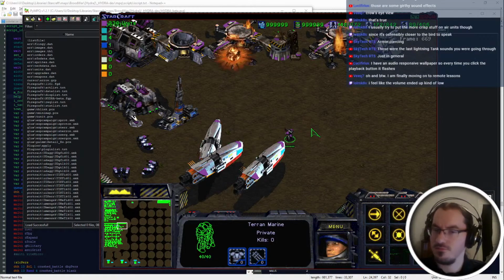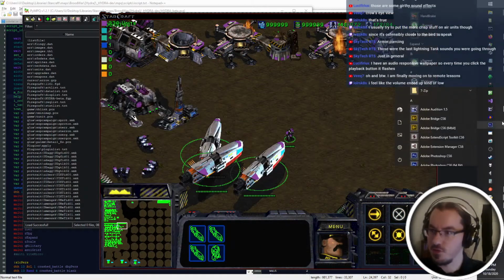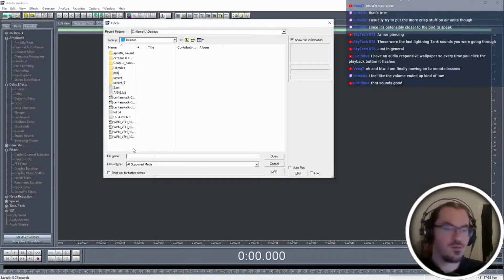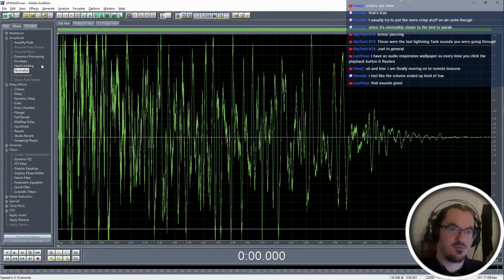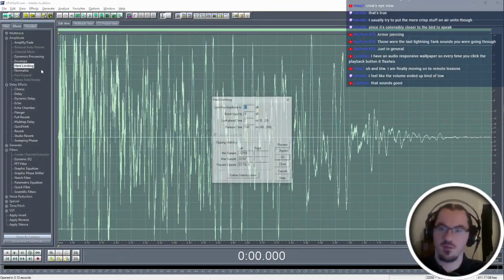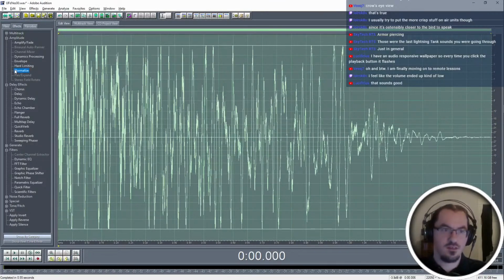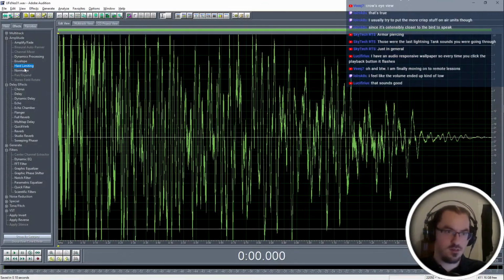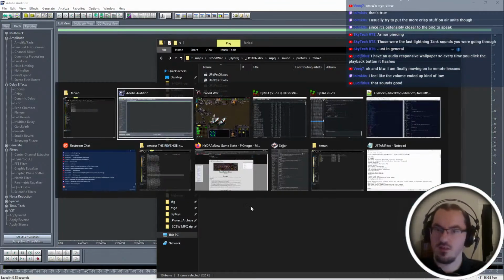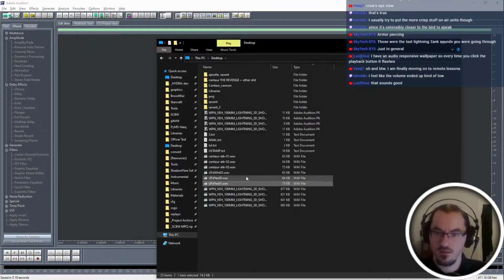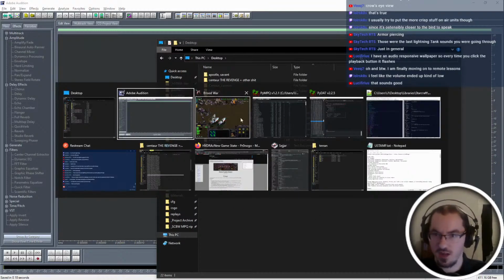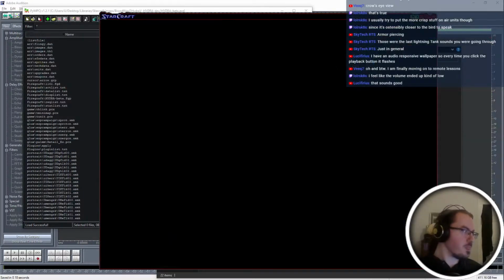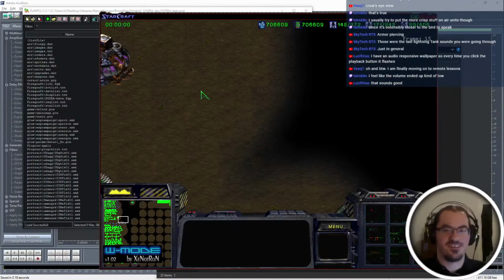Seems like they're going to need to be boosted in volume a little bit, but I think it sounds all right. Yeah, that's pretty much what I was thinking too. It's just that the whole floor has to be raised in a way that unfortunately is going to sound a little destructive to the main set there. Like the peaks. So I might have to re-edit it in the future, but let's see if that fixed it. That's why I tested against like the marine sound, because it's super obvious.